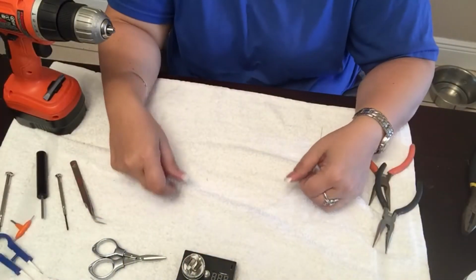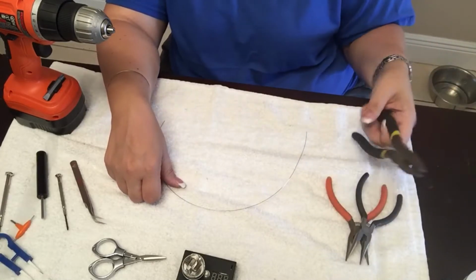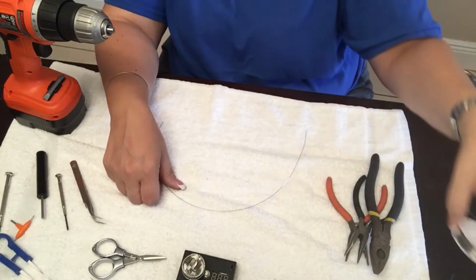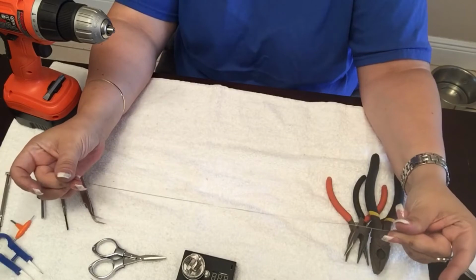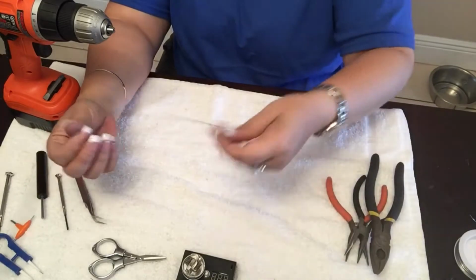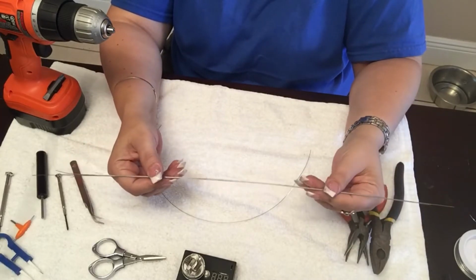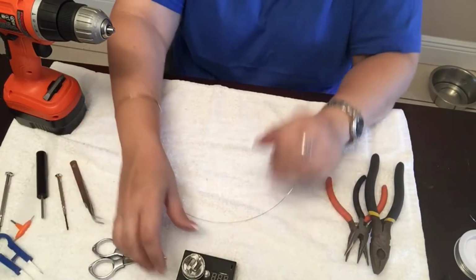Okay, now to get started, we're going to need some pliers. I also have these because they help me when I'm holding the ends of the wire. Some 24 gauge Kanthal wire, cut into 6 strips, about a foot long, maybe a tad bit longer. I could make them a little longer just in case I make a mistake, so I can cut pieces off if they twist up. But you need to straighten those out like this, and you need a total of 6 of those. I've already straightened out 5. We'll be straightening out the last one so that you can see how it's done.